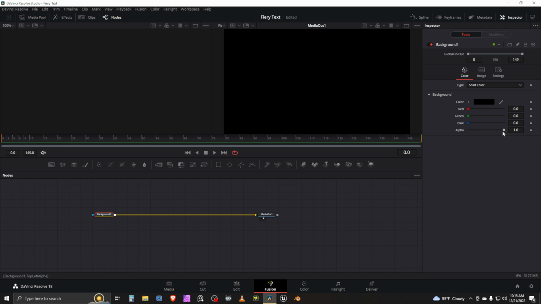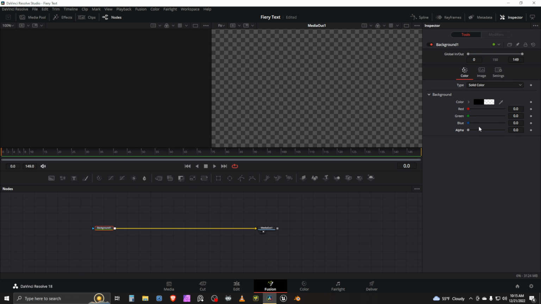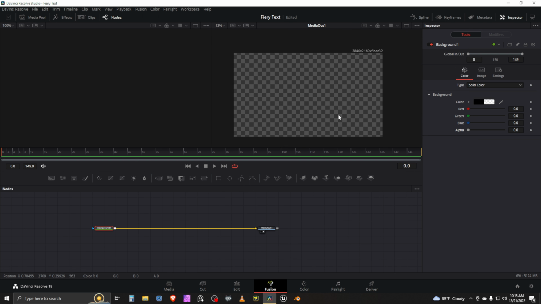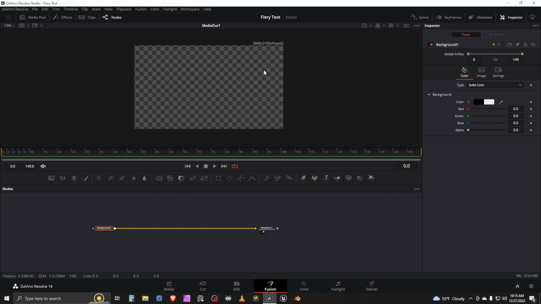And we're going to turn the alpha all the way down to 0 to make it transparent. This isn't necessary, but that's just how I prefer to work. Transparent is the way I like to work, long story short. I'd like to see the bounds that I'm working within, so I zoom out a bit, and I'm going to put it into single viewer mode just for now.